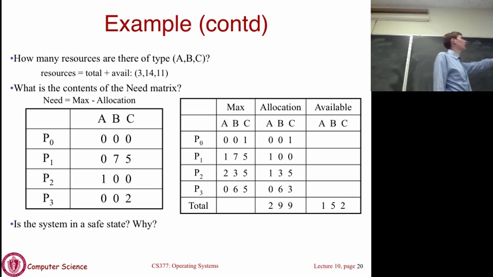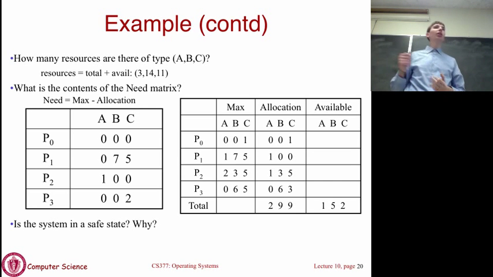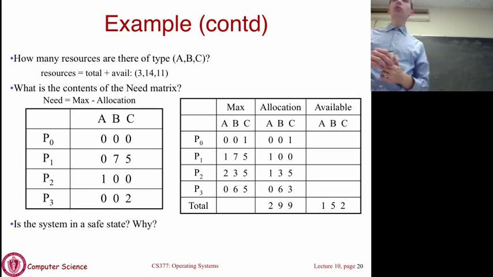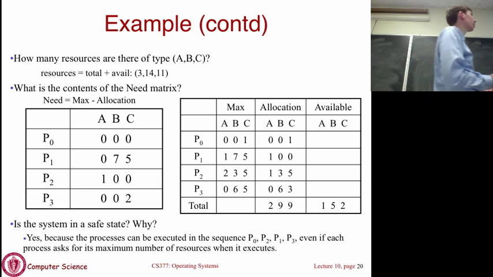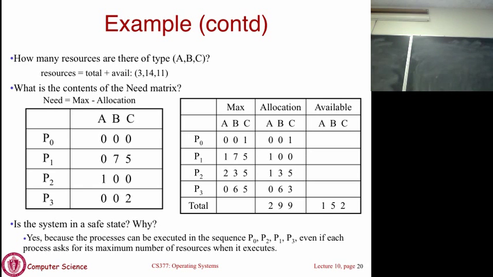And so then, of course, the question we're most interested in is, is the system in a safe state? And remember, the intuition for what we're doing here is we want to come up with some sequence of processes that even if they request everything they might request right now, we'll still be able to solve that. So what we can see here is this is actually a safe state because we can just pick some sequence here that works. There are potentially multiple sequences. But in this case, what's the most obvious thread you can run right now? P0, right? Because P0 doesn't need anything more.